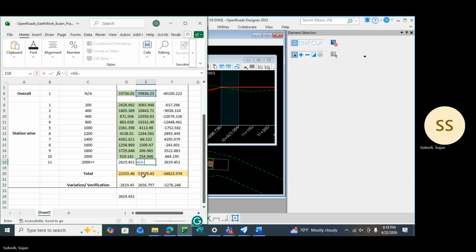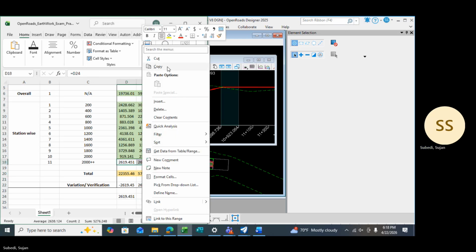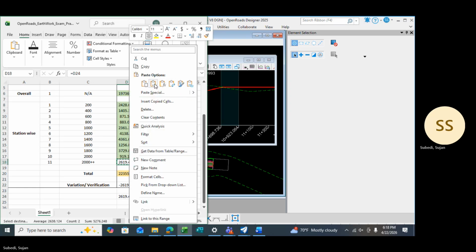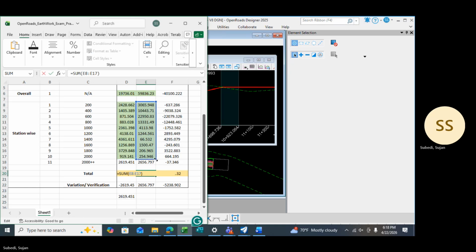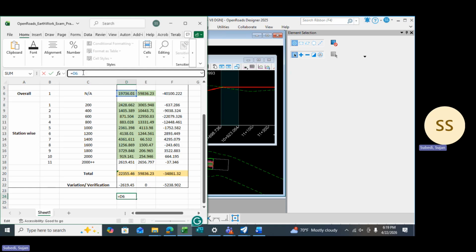This minus this is what you do, and we have the same number here. I just did the opposite thing, minus T20.